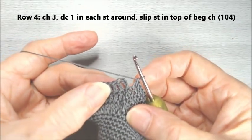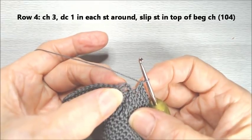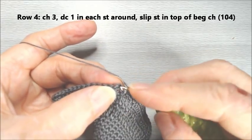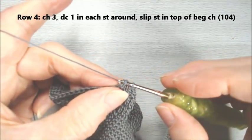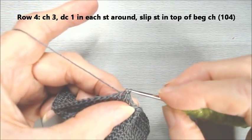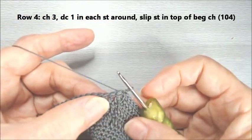On this 4th row, I wanted to show you that here is the chain to this row. And when you get to the end here, you're going to go in the top of that 3rd chain. You're going to slip stitch like that.